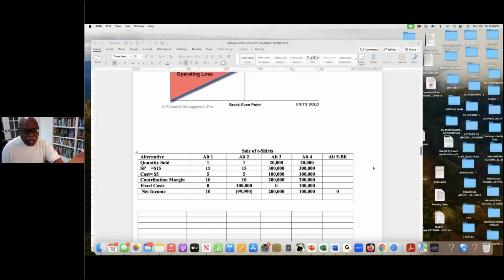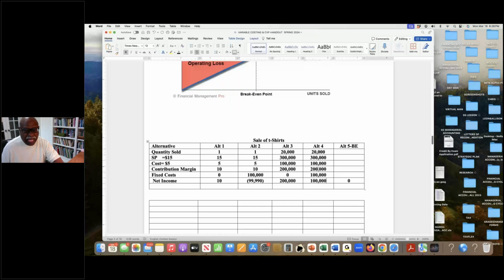And that's a process that we'll always utilize. Then in situation 4, I simply say, okay, suppose we had the 100,000 in fixed costs. Then the sales will be the same, 300. The cost will be 100,000. The contribution margin will be 200,000. And the fixed cost will be 100,000. So now our net income drops to 100,000. I'm simply trying to show here what happens when you have those costs. Did the screen move for you just now?